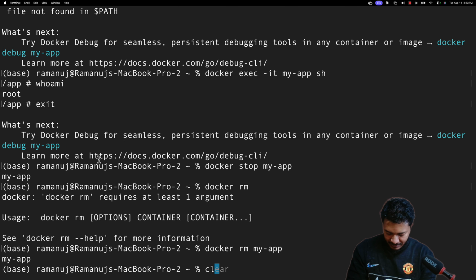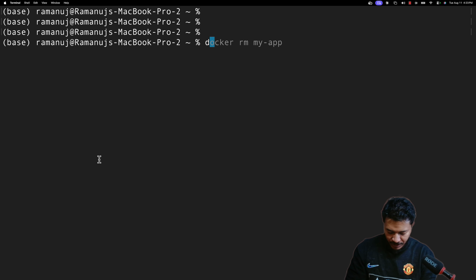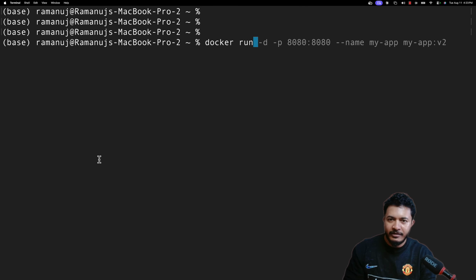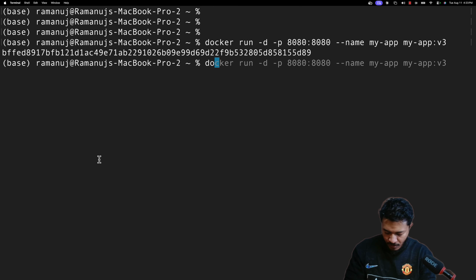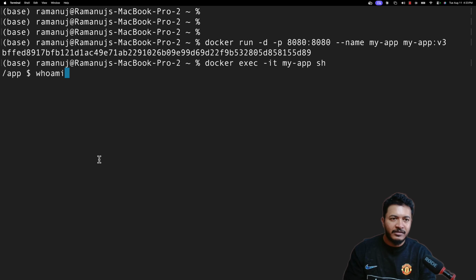And next time I'm going to run docker run, same thing. This time I'm going to use v3. It started. docker exec, I'll just go inside, and if I write whoami, it's going to say app user. Now what is the benefit?